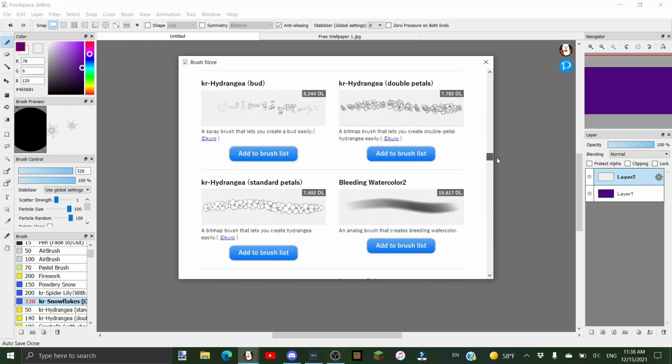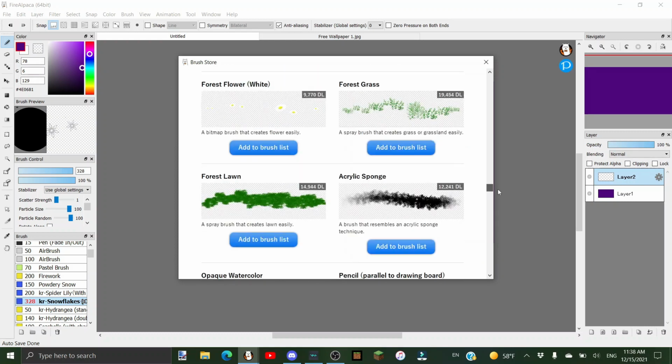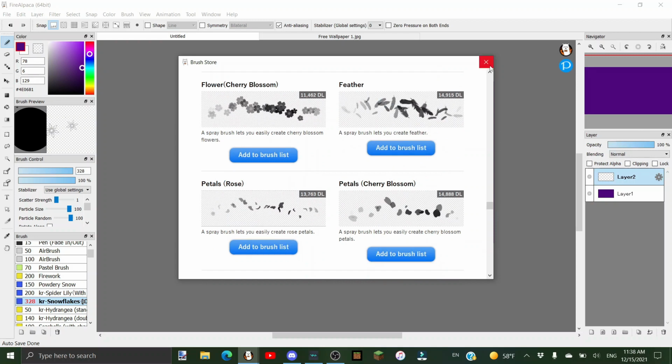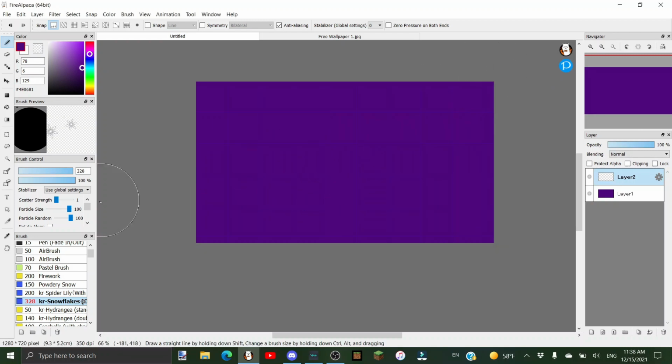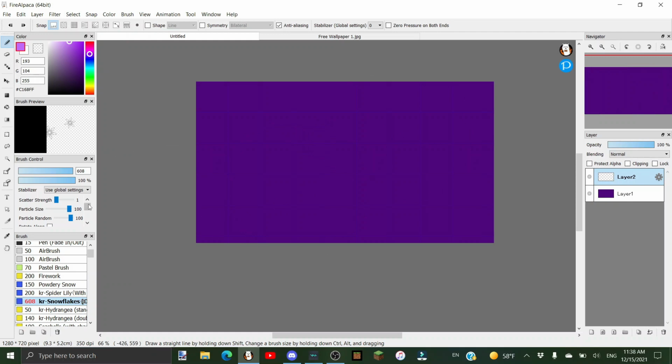And there's a whole variety of them. Like, there's a heck ton. Some of these I have, some of these I do not, because I don't consider them necessary or good to my cause. So we have snowflakes right here. Now, as you can see, these did not get colored in. How do we fix that? Well, let's undo what we did. Again, left Control Z. And within the options, you have Apply Foreground Color.